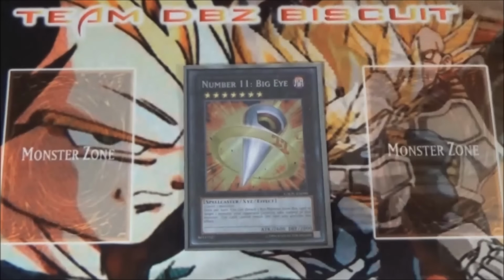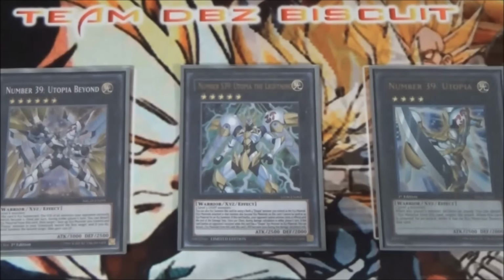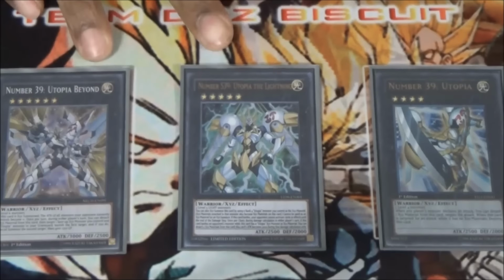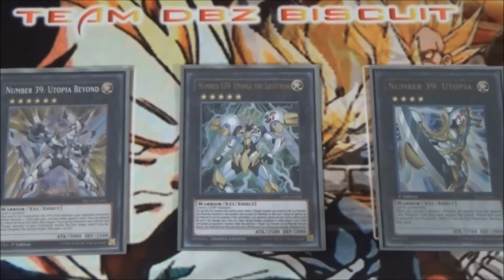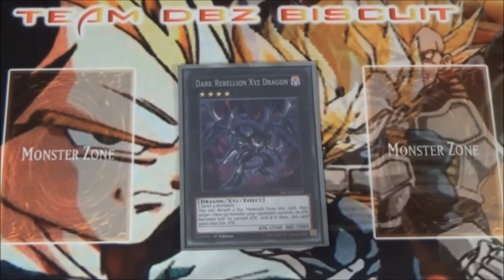I still run one Big Eye to be able to steal monsters. Stealing monsters is fun. And I still run the Utopia lineup of Utopia Beyond, Utopia Lightning, and the original Utopia just to get out Lightning. These are your OTK, push hard or go home cards. I like these a lot, and they help out the deck a lot in a lot of their combo plays. I run one Dark Rebellion Xyz Dragon just to be able to smack your opponent's monster down in attack points and beef yours up. Always a good combo.